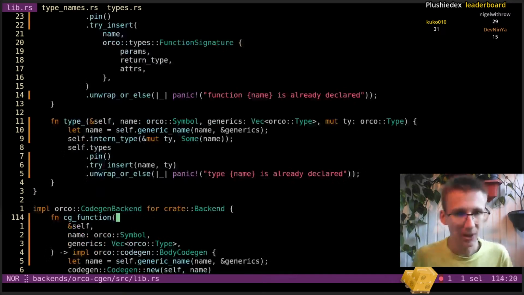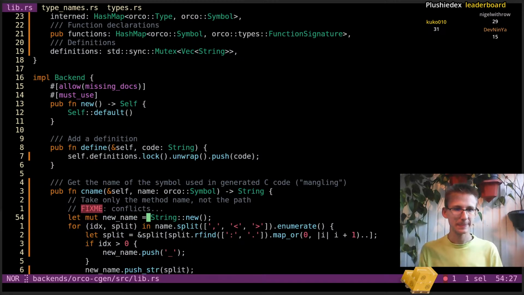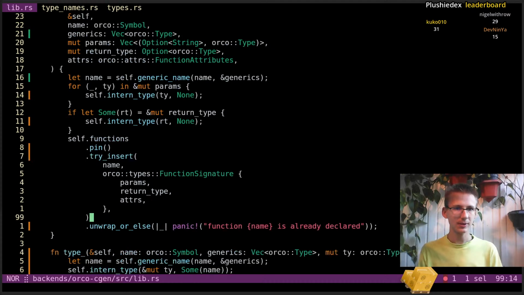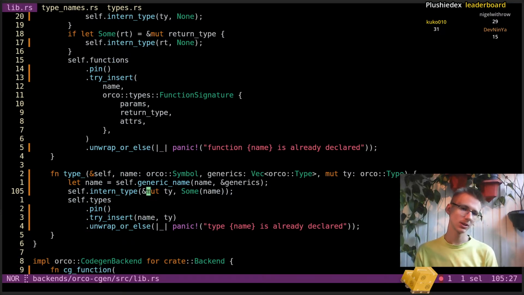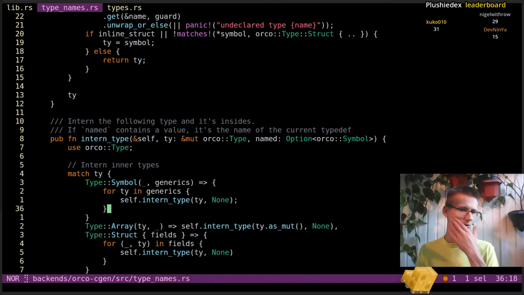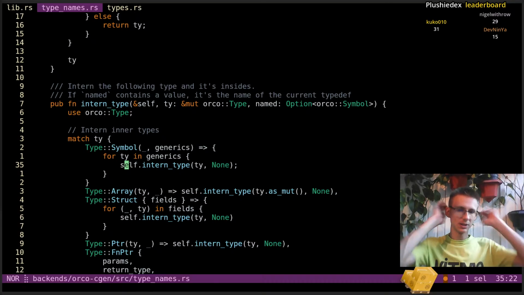The thing I don't like is the amount of string operations I do here. Like, okay, I convert the name here. I mean, actually, generic name. Convert the name here, convert the name here. Intern type. Intern type could also replace all symbols by their unified counterparts.